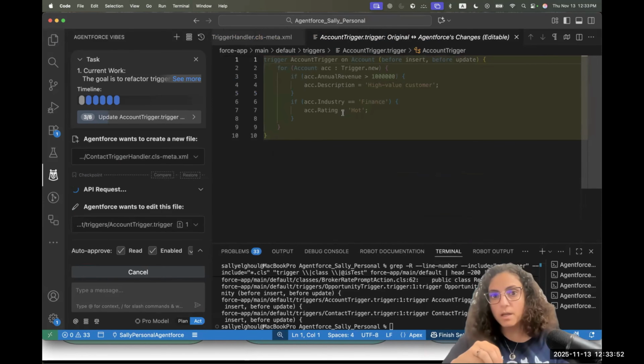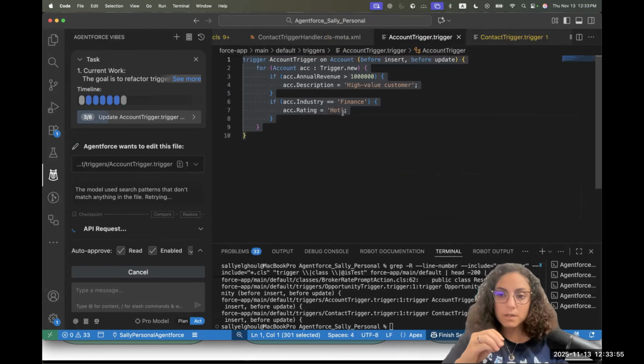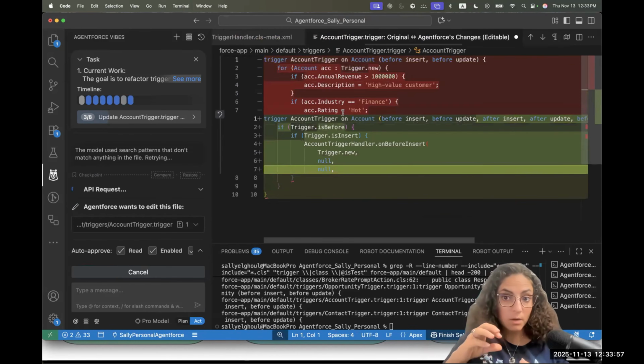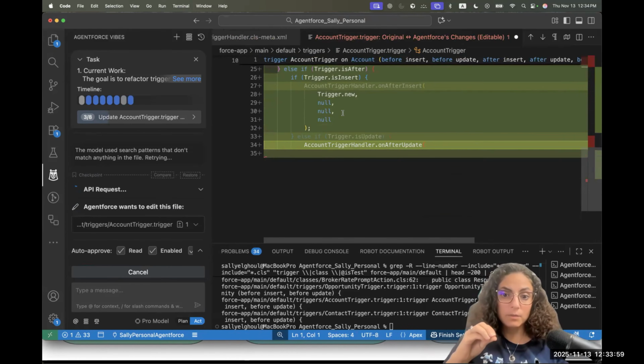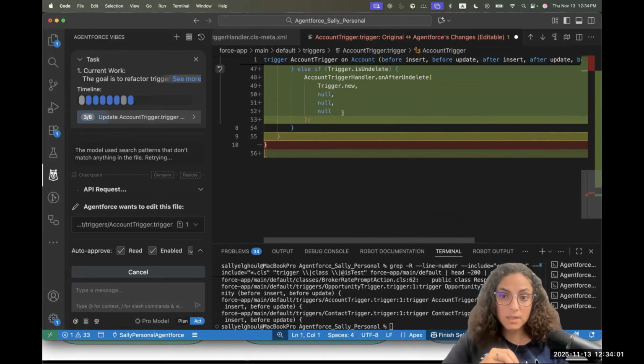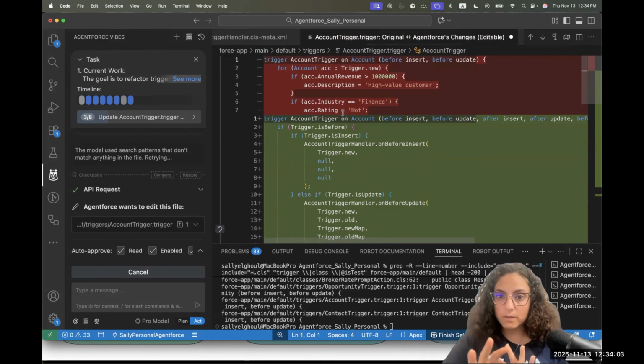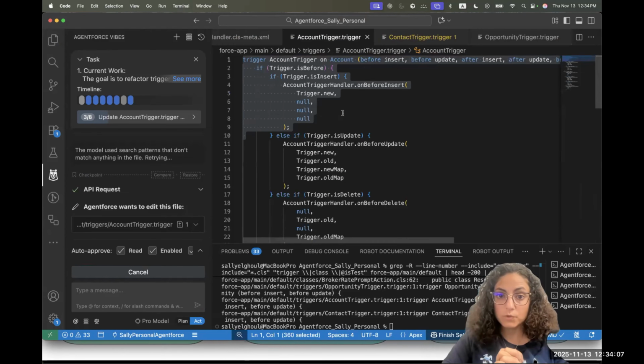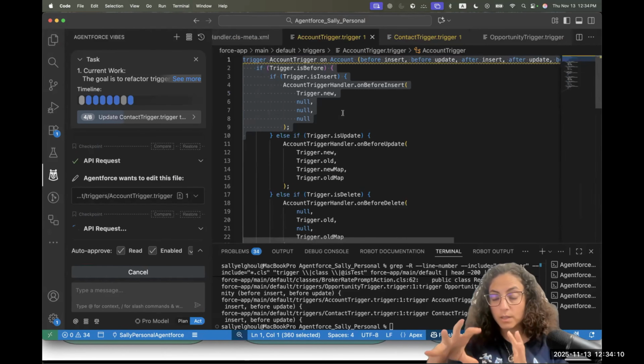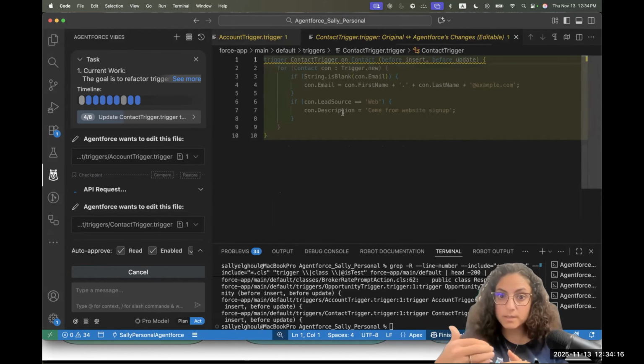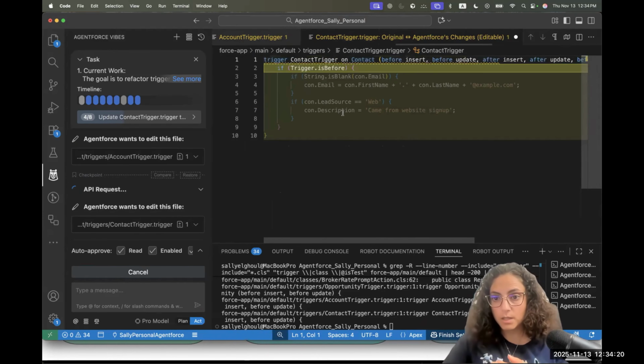So here, in the past, we saw we were writing prompt templates that are very specific, detailed, what to do, what's the method name, what's the class name. Here, we say that we want to check the trigger, account trigger, and the triggers in general. When it checked the files, it detected that we have issues in 2 of them, and it fixed that.